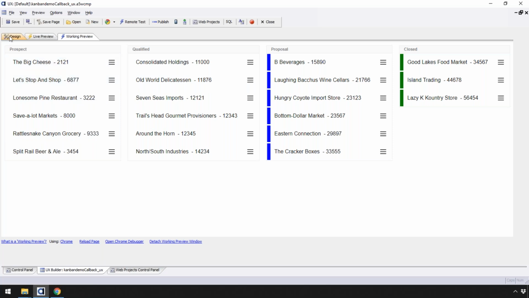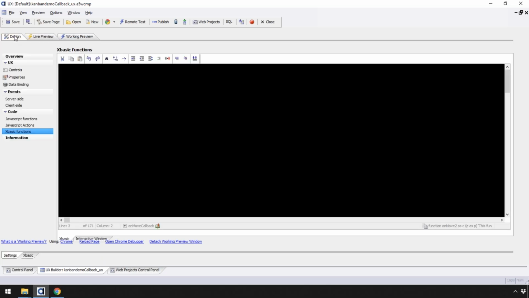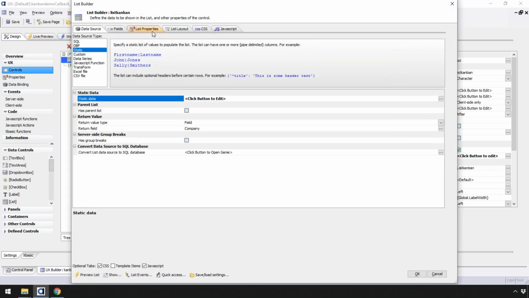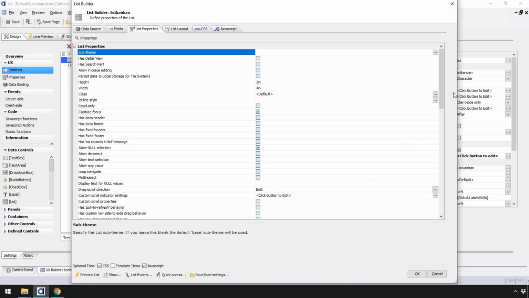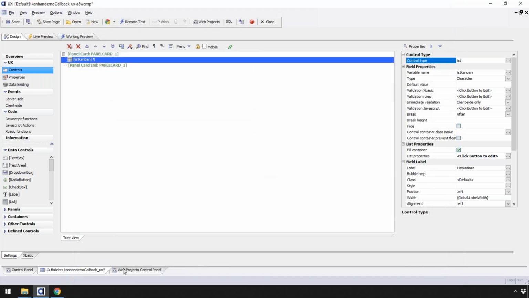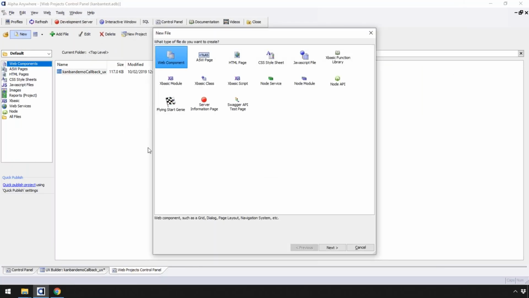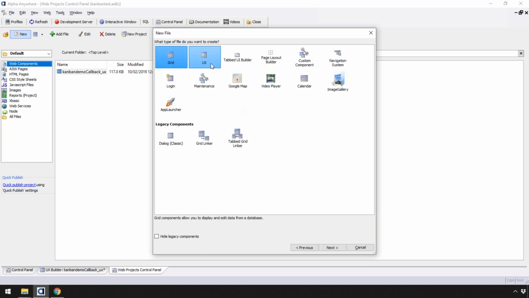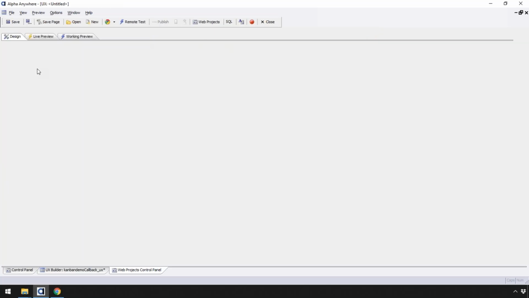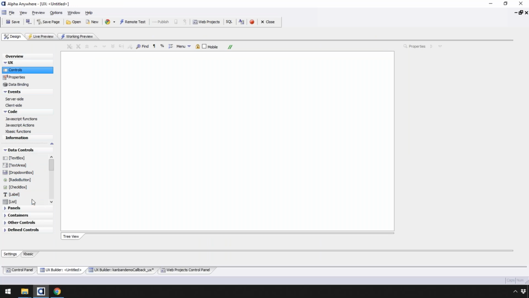By the way, there is a feature in Alpha already, and this kind of relies on it. Some time ago, the list control enabled the ability to, where is this? Has row drag reorder behavior. And we're kind of using the same underlying code. You'll notice it's not enabled here. In fact, let me do this. I just want to show you. That's kind of cool because Kanban might be overkill for what you want to do. So let's explore that real quick. It's a really nice feature. So I'm going to go ahead and add a list control.